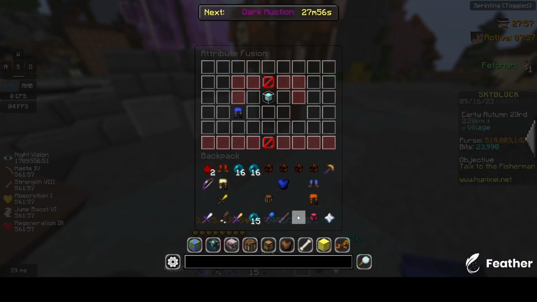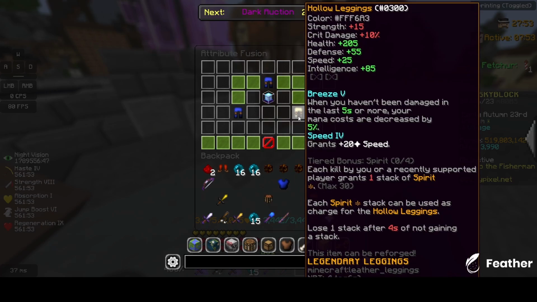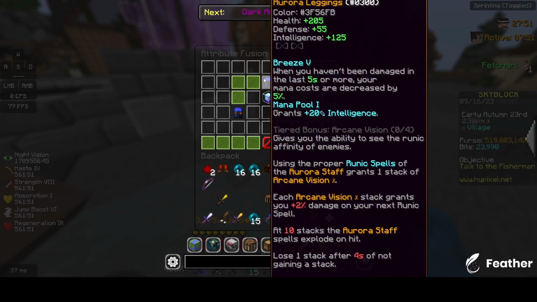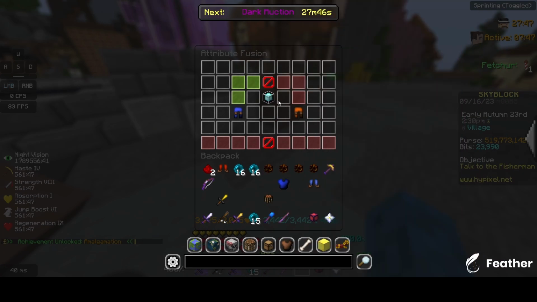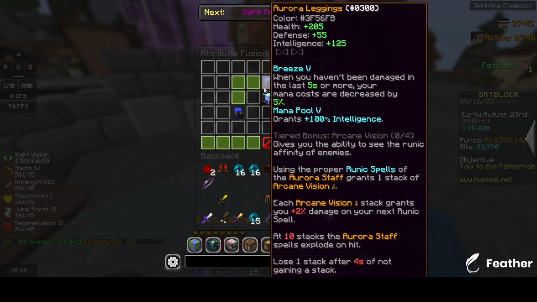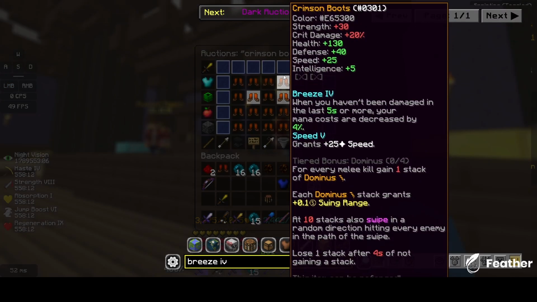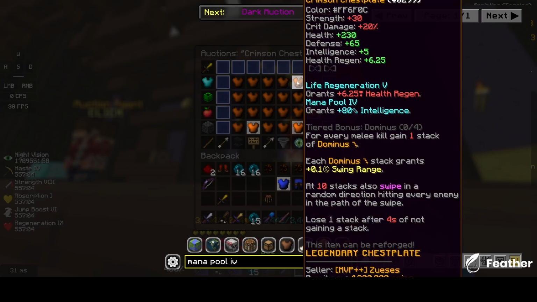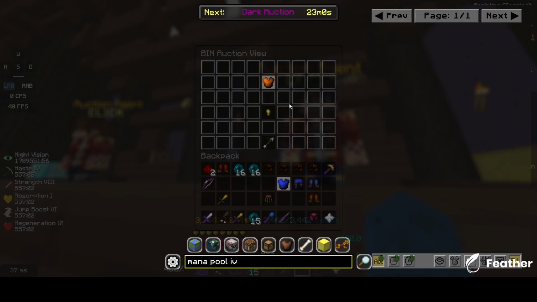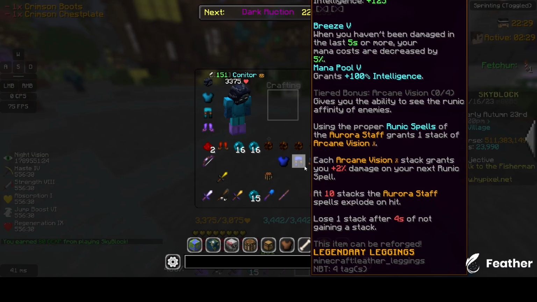And then here in the Attribute Fusion menu, we can put our Aurora Leggings and our Holo Leggings together, and we get Breeze 5 on these. And then we do the same thing with our Crimson, and we get Mana Pool. And I'm also going to go ahead and buy these Crimson Boots with Breeze 4 on them to upgrade the boots. As well as this Crimson Chestplate with Mana Pool 4 to upgrade our Chestplate. And there we go, we now have 5-5 attributes on all three pieces.